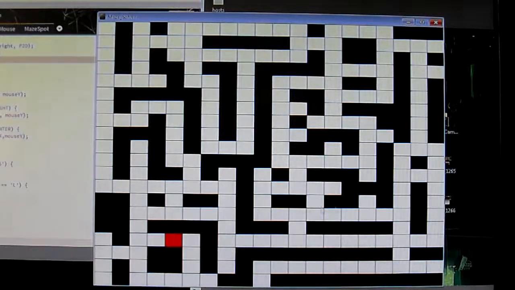And yeah, that's pretty much where it's at right now. You can move the mouse around and do whatever you want. Or you can even start it here. It's fine. Cool.